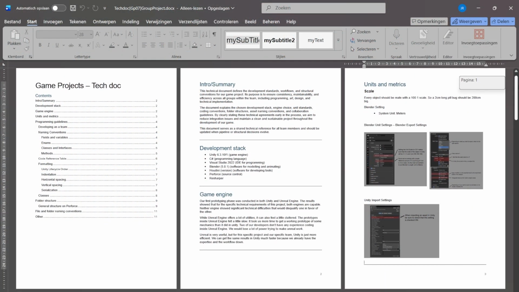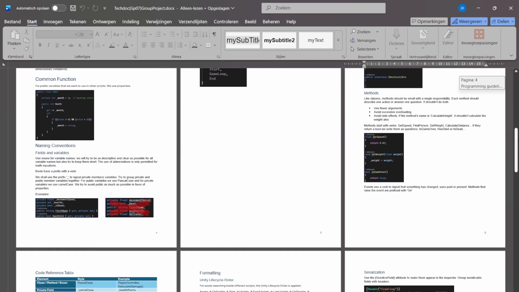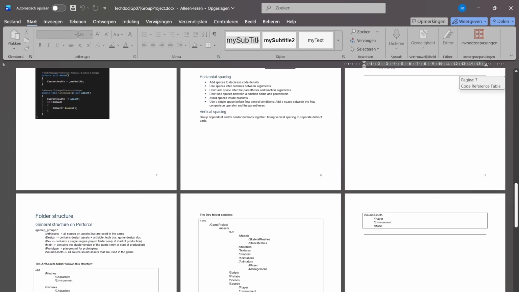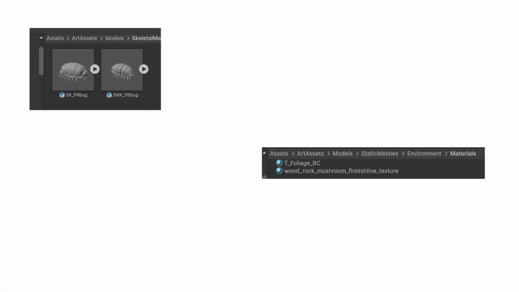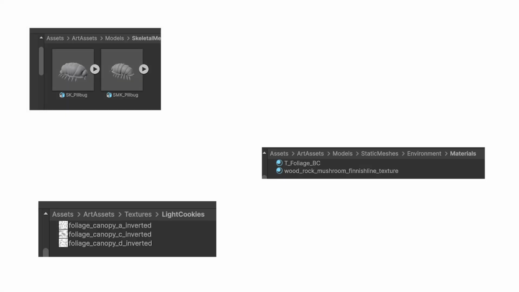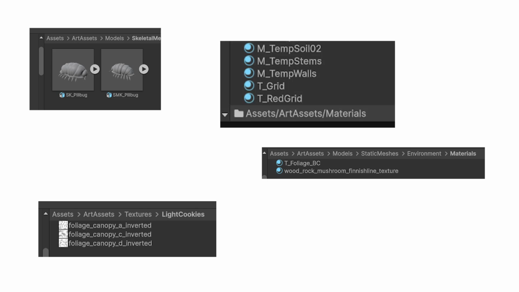At the start, we created a technical document, of course, with our naming conventions and how we would structure the entirety of the project. But I noticed that it didn't last long before those conventions weren't always being followed anymore, and I found myself sometimes guilty of this too.